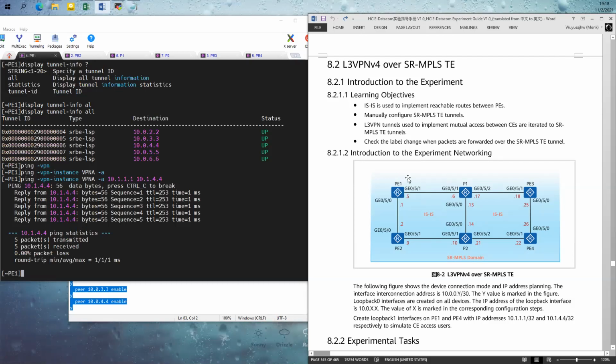First, PE1 will send into P1. From PE1 to P1, I will use the node seed. So no matter whether you're going from here or from here, I don't care. I will use the node seed sending to P1. And when it reaches P1, I will use adjacency seed sending to P2.